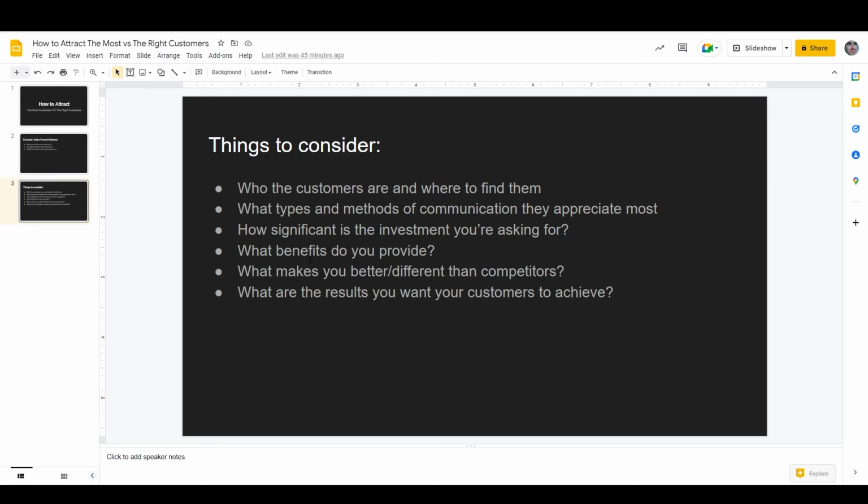And so another thing, I've kind of already talked about this, but I'll touch on it briefly, is what benefits do you provide? So again, the benefits that come with the purchase, it's always beneficial to you as the seller, as the service provider or the product provider, to have benefits other than just the product.